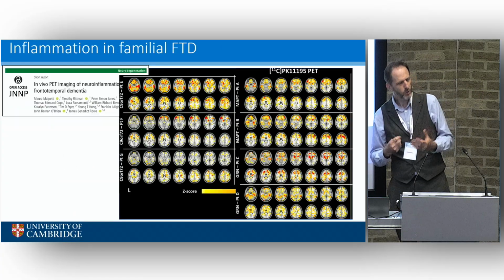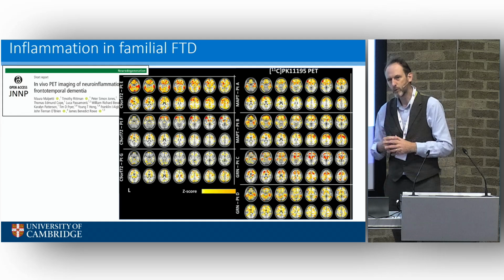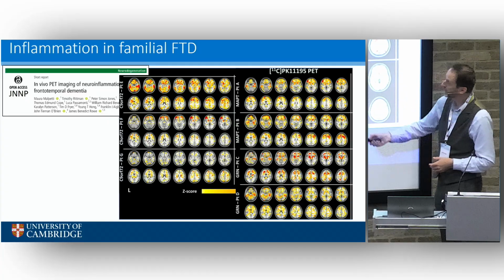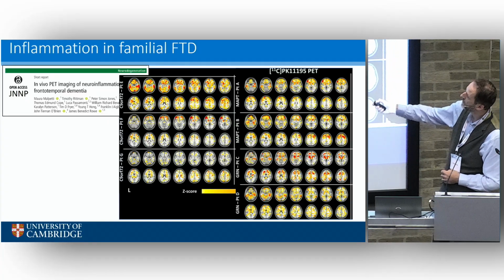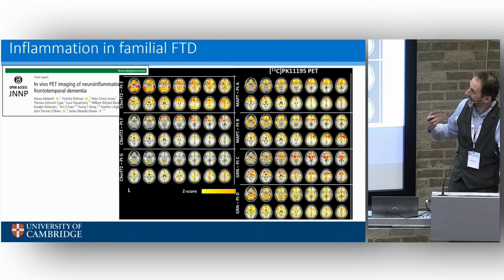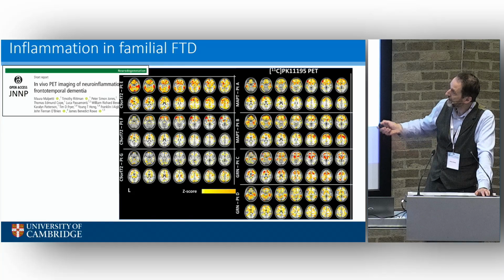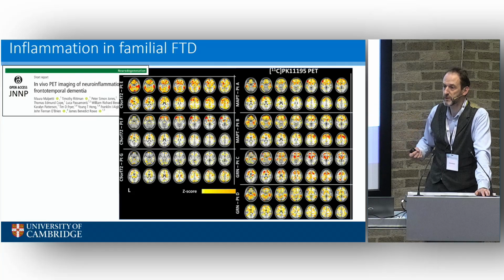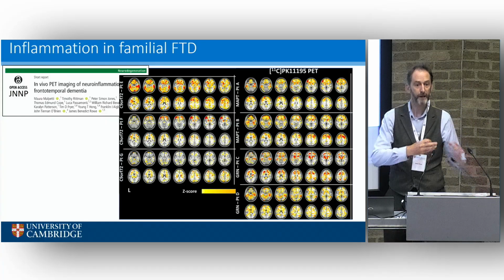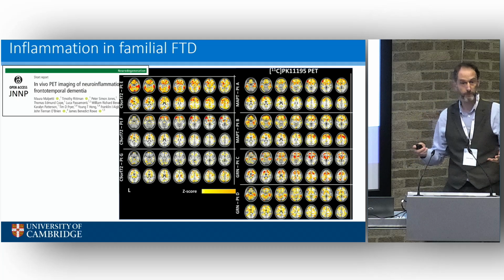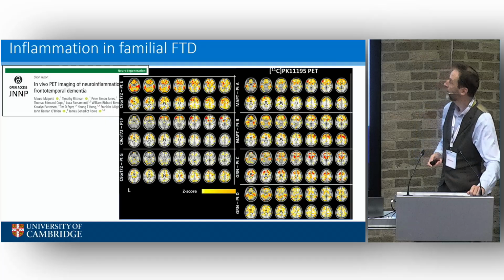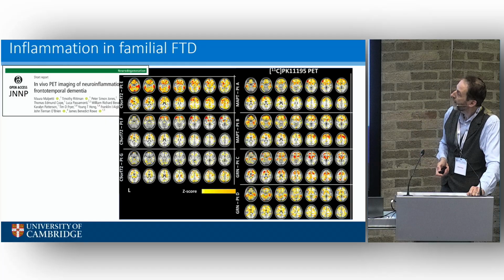Frontotemporal dementia has another advantage. Around 20% is genetic, monogenic, maybe a little bit more depending how you define a family tree, but around 20% we would have a good chance of knowing the gene. Number of genes, we've got C9orf72 is commonest, the microtubule-associated protein tau, and granulin genes, so different genes. And what we see is this increase in the microglial PET is there on all three genes. So it's not gene-specific, and that tells us it's not specific to the molecular pathology of tau or TDP43. It spans that full spectrum of disease. That's really powerful if your therapeutic strategy is going to be immunotherapeutic rather than at a molecular or gene target. So it's there in all gene types.